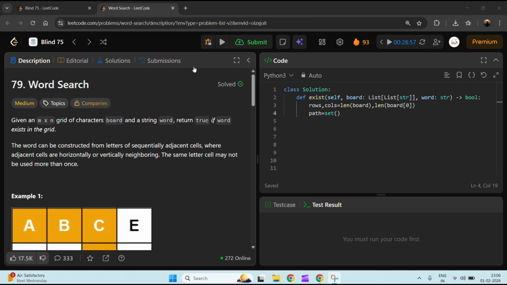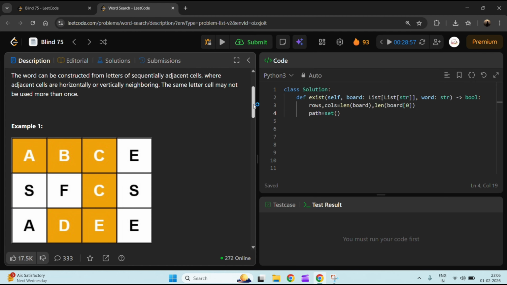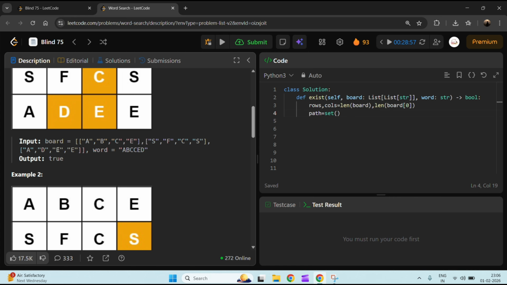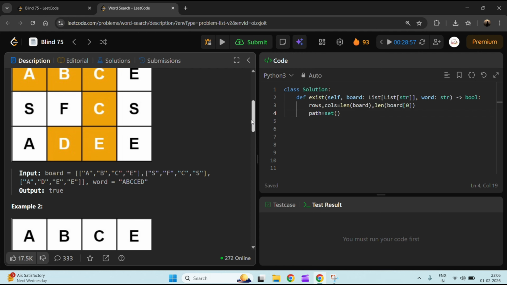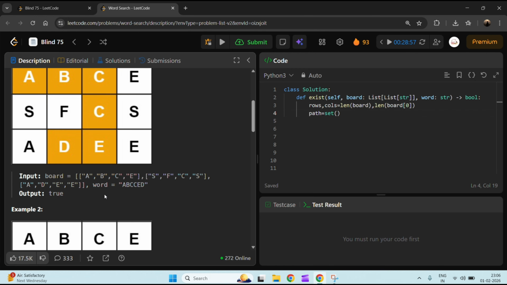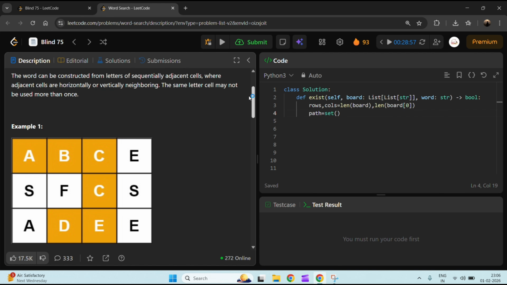So today we are going to solve LeetCode 79, Word Search. They have given an m by n matrix as the grid. Initially they mention the name of the grid should be board, I think. Yeah, board. And they have given a target word, and we need to find that word in this board.